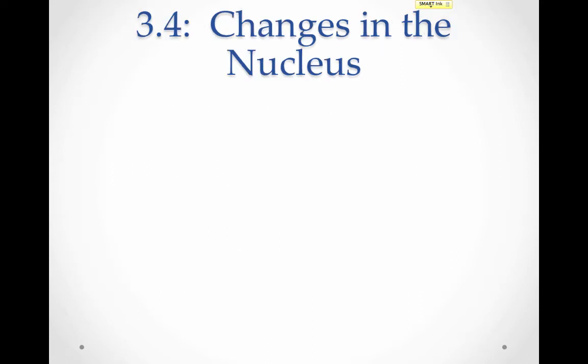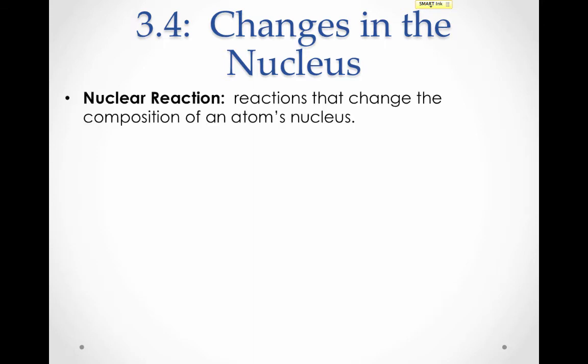Before we begin, it's important to realize how radioactive decay is different from the processes we'll be looking at for the rest of the year. We'll be looking at chemical processes all year, but radioactive decay is a nuclear process, meaning it's a reaction that changes the composition of an atom's nucleus. Since we're changing the composition of the nucleus, we'll be changing the number of protons in many cases, and therefore we'll be changing what the element is, because remember, the number of protons determine what element we have.